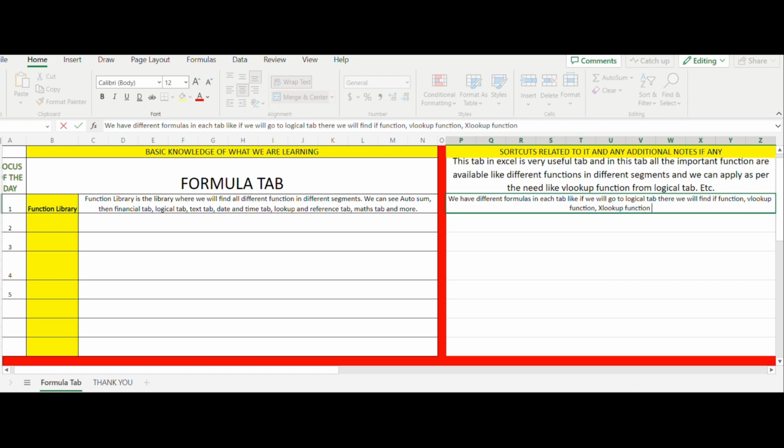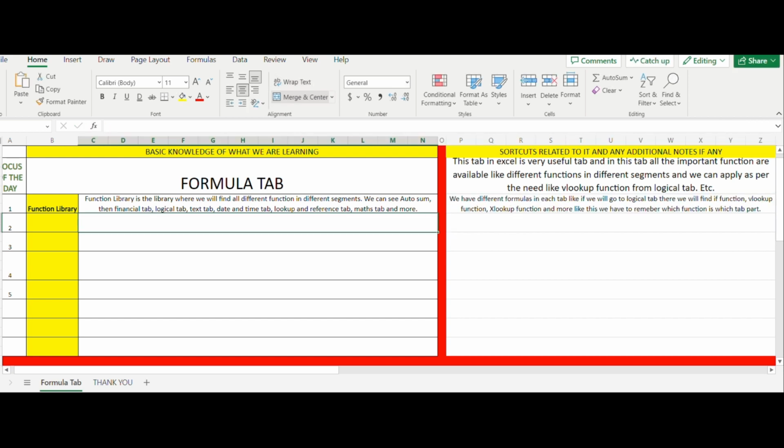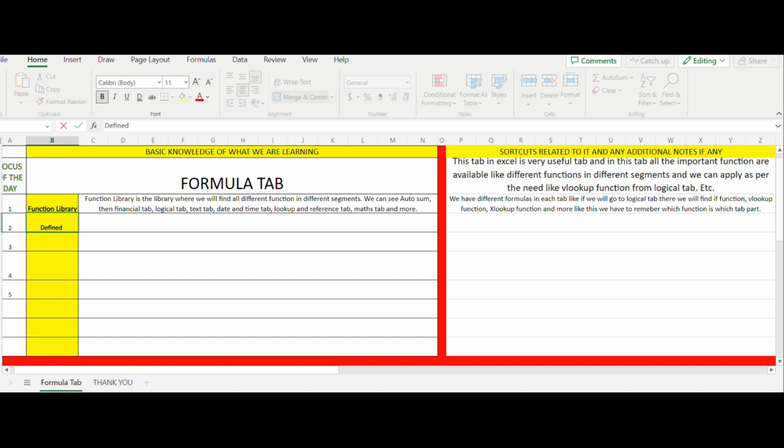Like in the financial tab we have different formulas which are applied by financial institutes or by financial investors in their data, and which are useful for them. In the logical tab we have different logical functions. In the text tab we have different text functions, etc. We have different formulas in each tab.